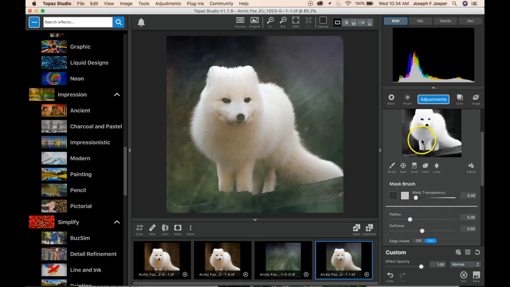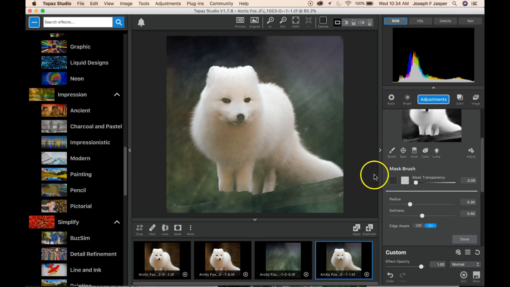We're using white to reveal, black to conceal, and what we don't want is for those eyes to be lost, or any part of the fox, and I think even the wood down here we want to keep, so we're going to use a white paintbrush. And I'll do one of the eyes just so you can see the difference between that eye and that eye. And we'll bring in the nose. So we want to bring in the whole fox though.